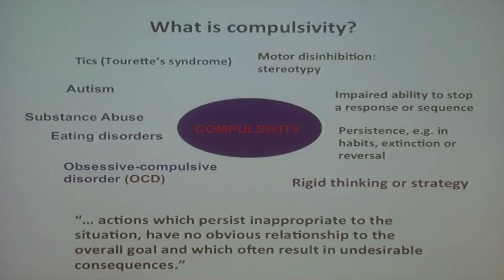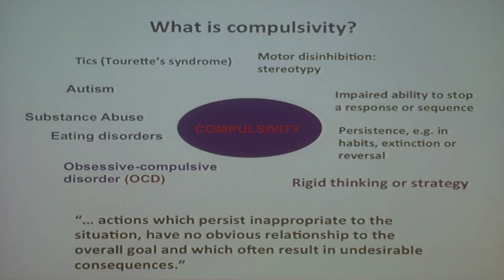Okay, well, I'm going to continue by asking a couple of other questions about compulsivity. And finally, I'll talk a bit about anxiety in OCD, and then we'll finish, okay? Should be on time. So the thing I'm going to focus on for compulsivity, finally, is rigid thinking or strategy.